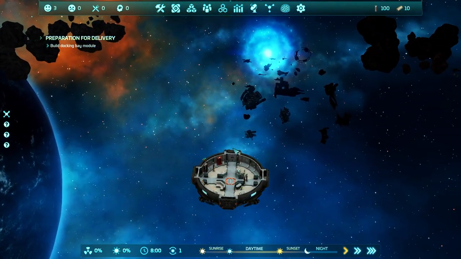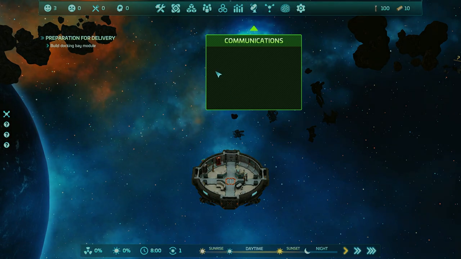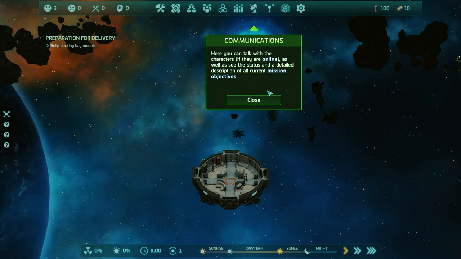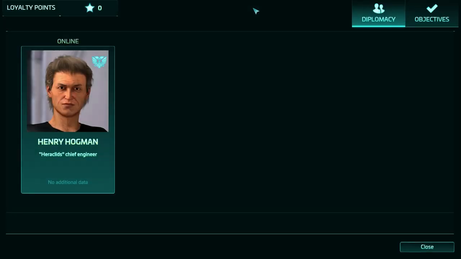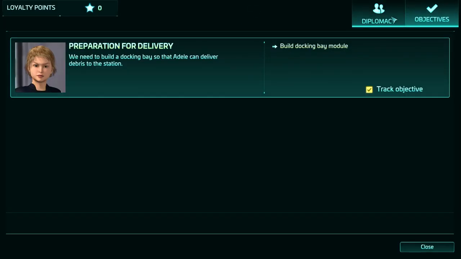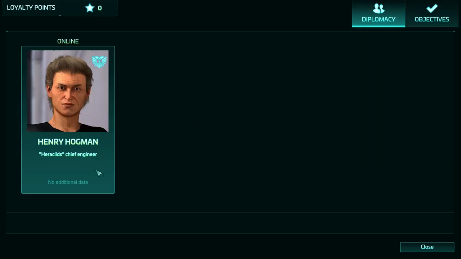New mission objective. Communications. Here you can talk with the characters if they are online, as well as see the status and detailed descriptions of all current mission objectives. Okay, let's click on that. Henry! Objectives? Build docking bay module, okay.